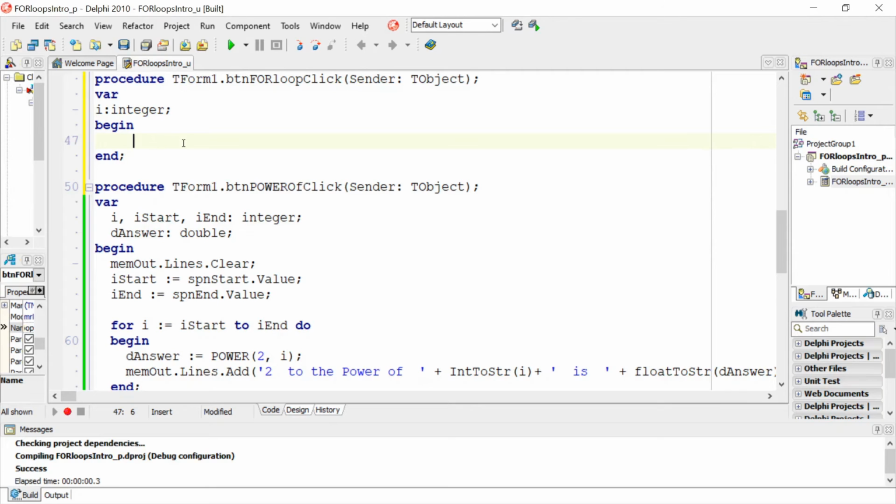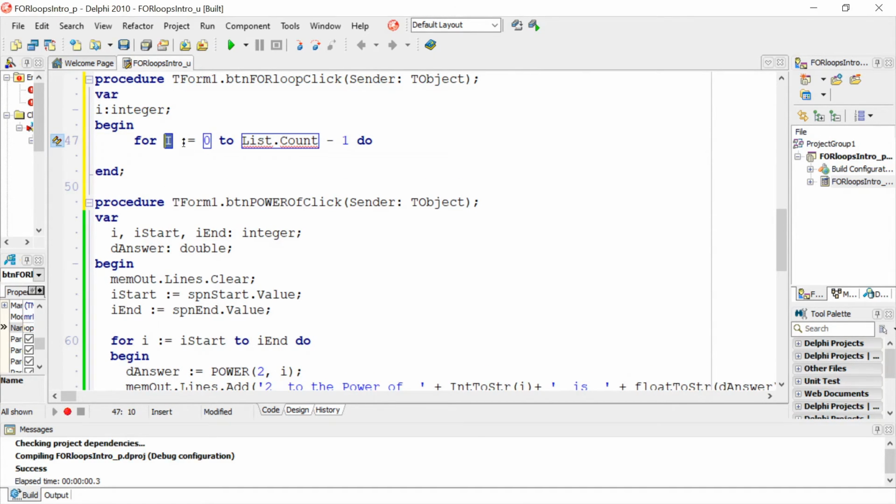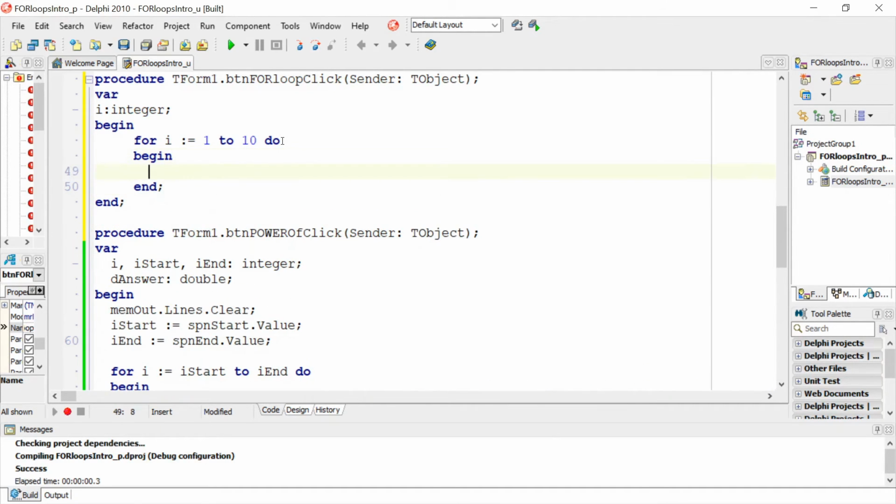And all I'm going to do is run a for loop. To start off the for loop, type FOR and press your tab key, and that will give you your structure. Okay, let's make that a small letter i. And my i is going to run from 1 to 10. There's your begin and your end.